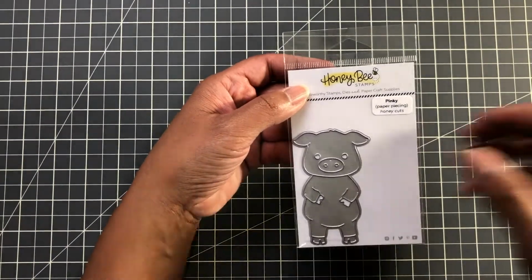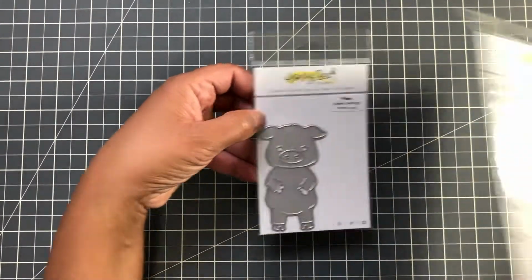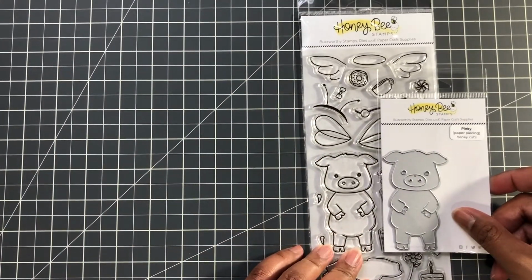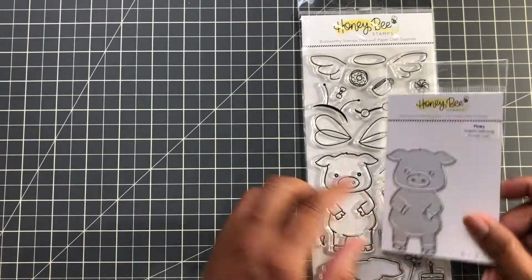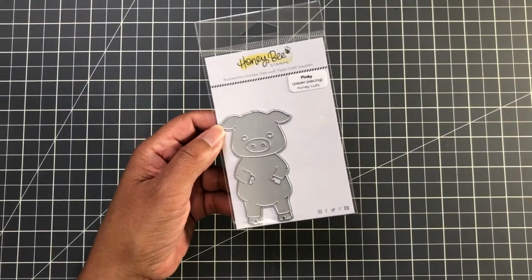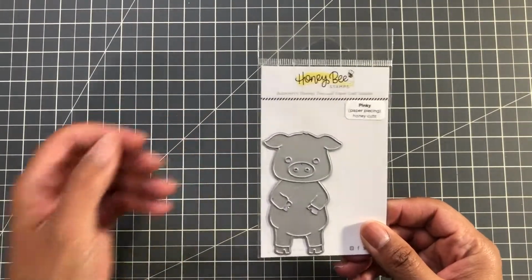Then at a really low price point, there was a matching Pinky paper piecing. This is actually a little, is it bigger? No, he's about the same size. So I could paper piece him too. This wasn't bad at all. And then with the extra 20, it was like adding it on for free. So I went ahead and got the Pinky paper piecing.